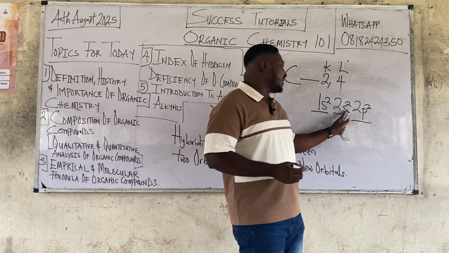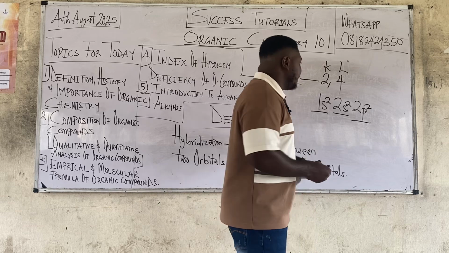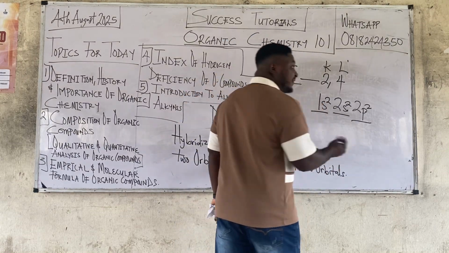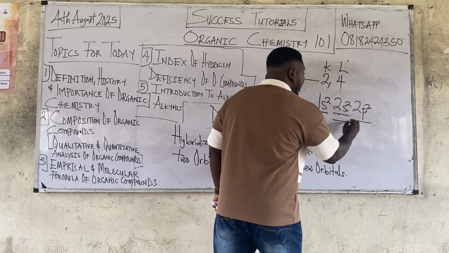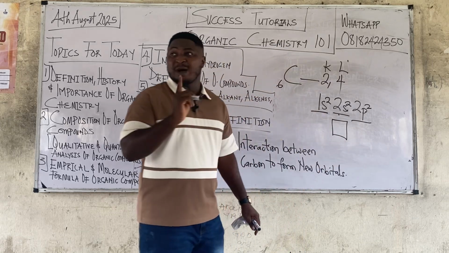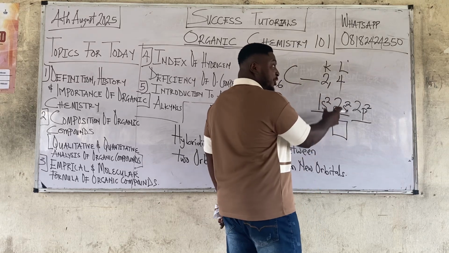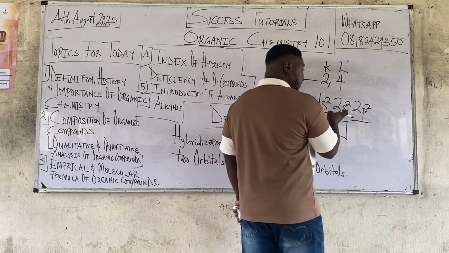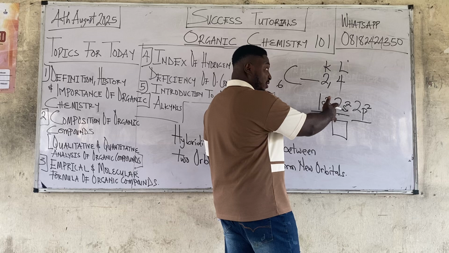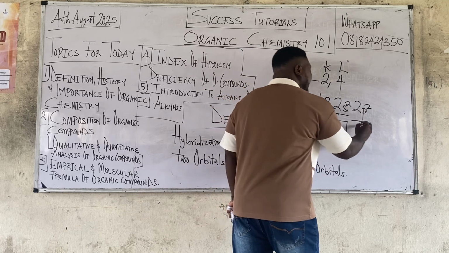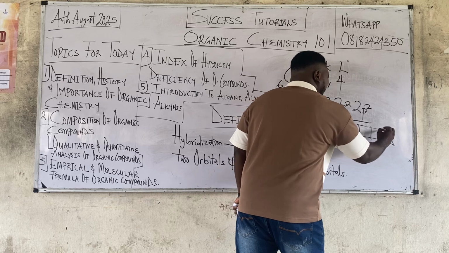So when a 2s orbital interacts with a 2p orbital, 3 different types of hybrid orbitals are formed, depending on what happens. Remember, in organic chemistry, the s orbital has 1 block from your inorganic chemistry. If you still have issues understanding this aspect, you can revisit a previous video where we taught hybridization and SPDF configuration. The p orbital is known to have 3 blocks.